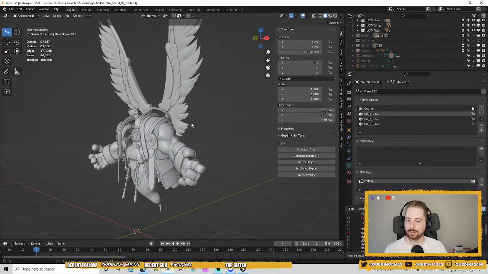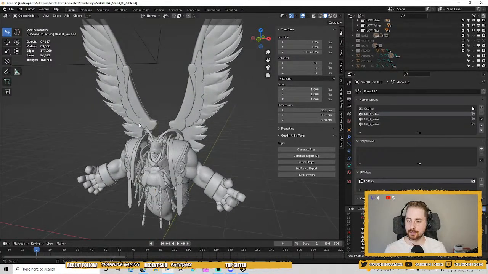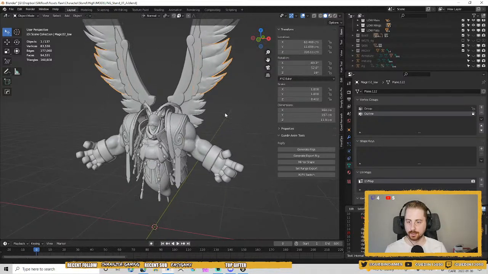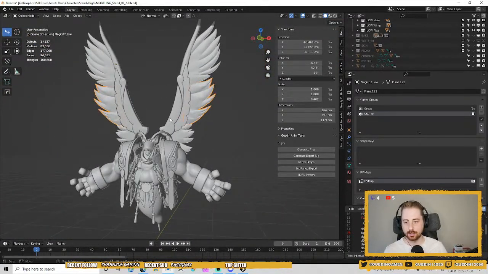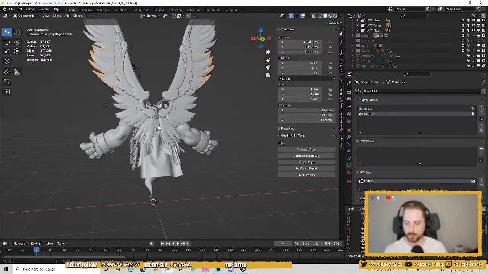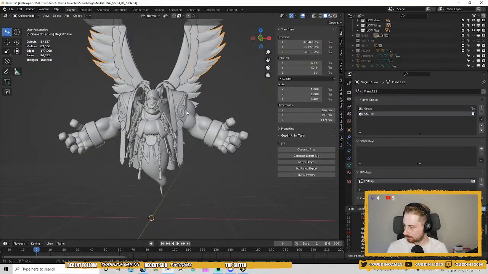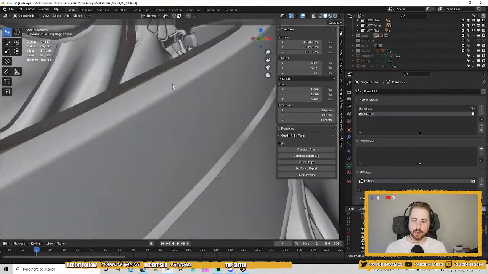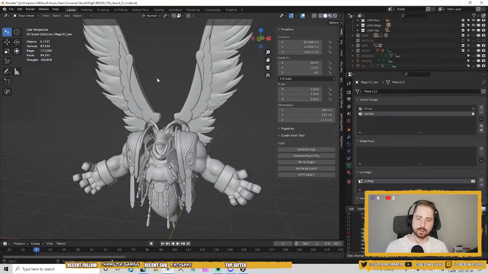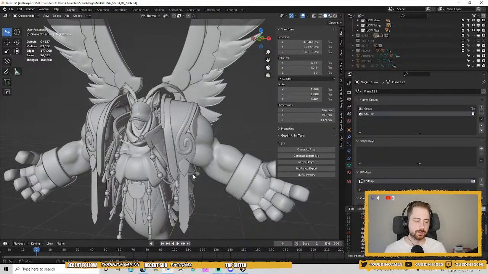So right now I got the character with the wings and with the fist. Usually that should never happen. Usually you should have either the fist or the wings, but never both at the same time. Although it is looking cool with both of them. But with both of them, it's 160,000 polygons.